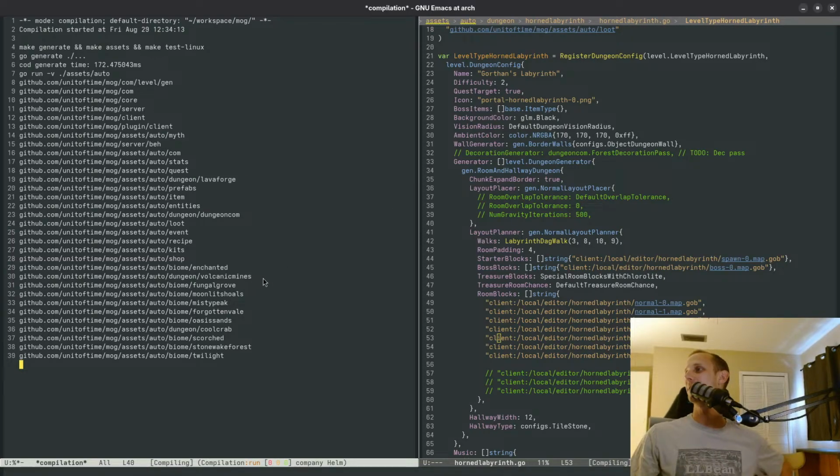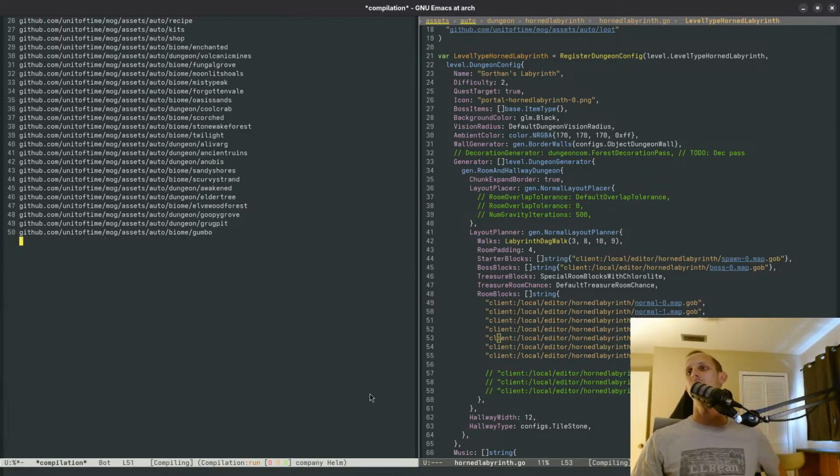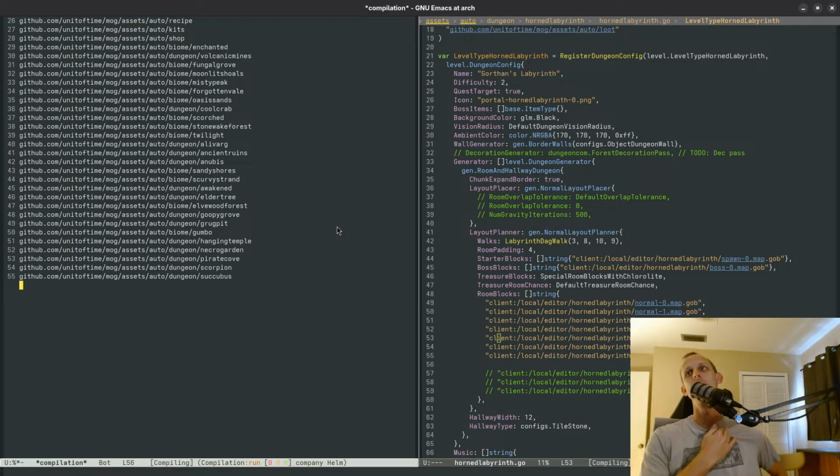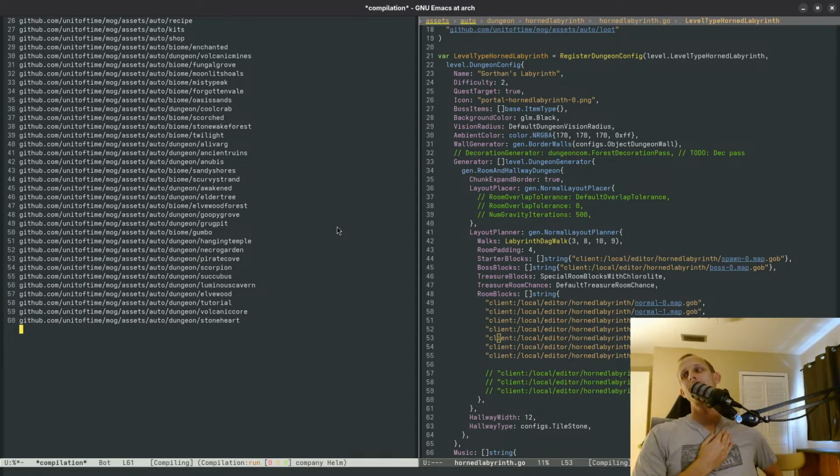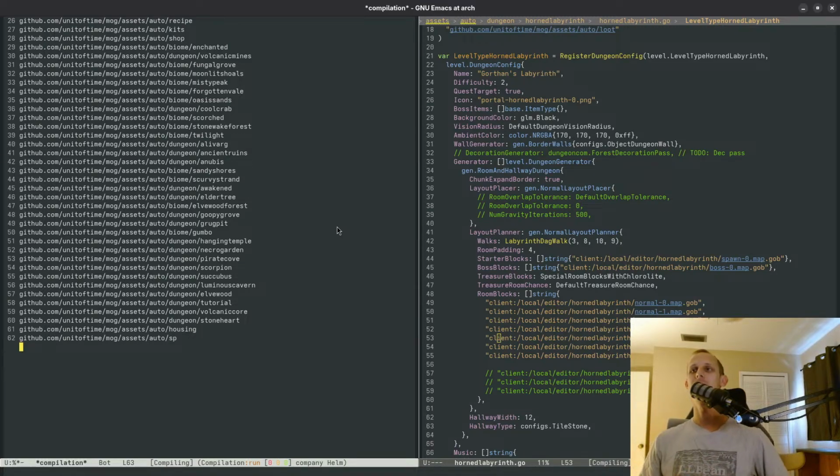Do you have a reason the labyrinth looks like an abandoned castle? It'd be cool if it gave a more natural look, like those garden wall labyrinths. You mean like a hedge type wall? It would be cool. I don't have a tile set for ruined walls, so I just have that one stone wall. But yeah, I get your point. I only have a few tile sets for walls right now, and I don't really want to go work on another one right now, but yeah, it would be cool if it was a little bit more decayed.